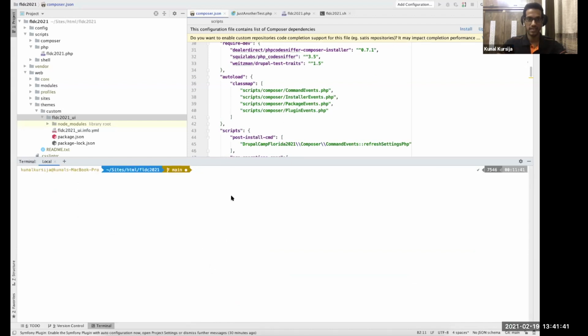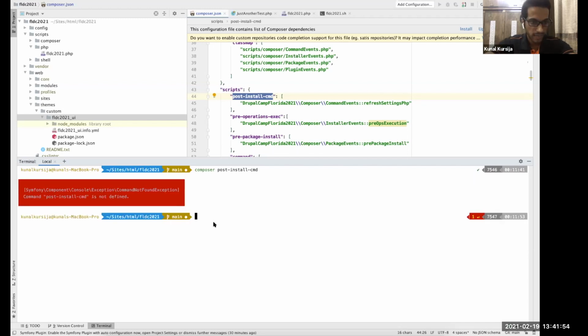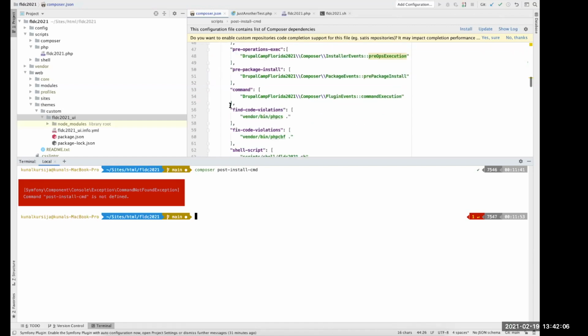I have cleared the CLI. Let's say we want to call this post install CMD. I'll say Composer post install CMD over here. No, I meant, there are some custom scripts we created. Can we call it on one of the events?